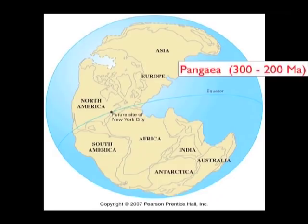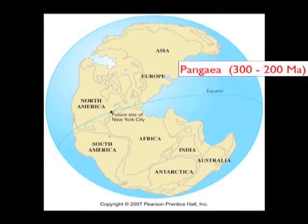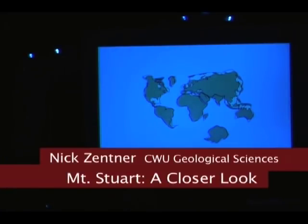Here's just a quick backtrack to explain why we have these terrains to begin with. Here's the old coastline, as recently as 200 million years ago, when we had this thing called Pangaea. So next one, Barbara. Spokane then is our beachfront city. And now this is North America in a little movie drifting away. And the point is we're going to start collecting terrains as North America starts moving west. So we didn't have the terrains during Pangaea time, but as North America broke away from that supercontinent, we started picking up these fragments of crust.